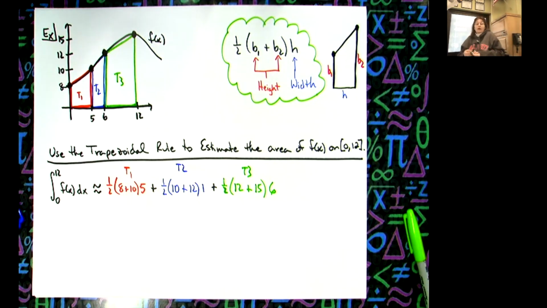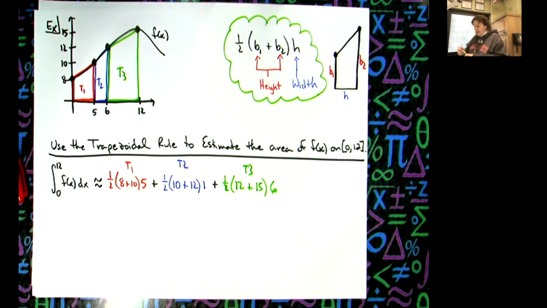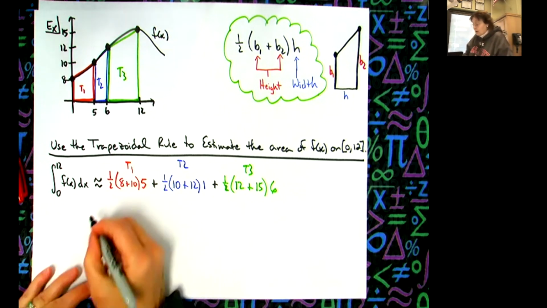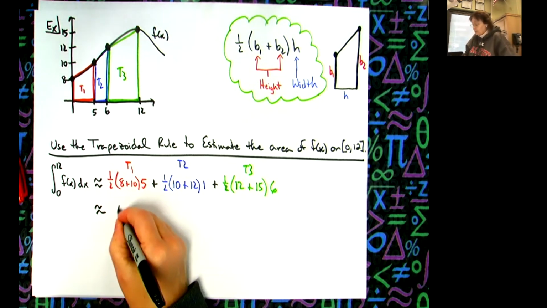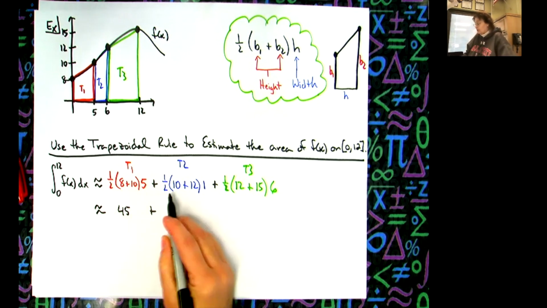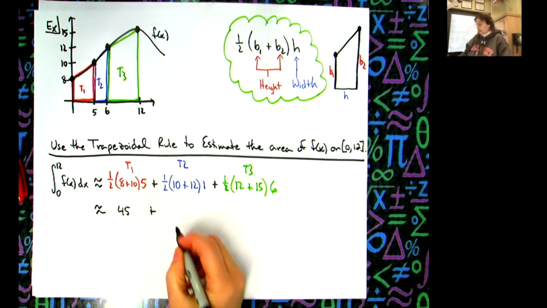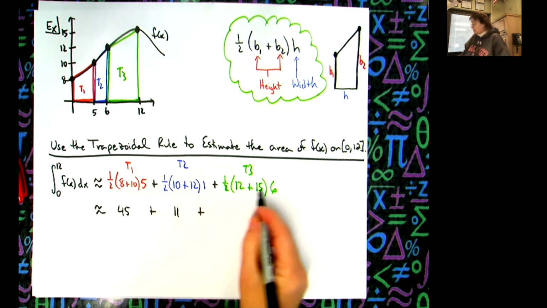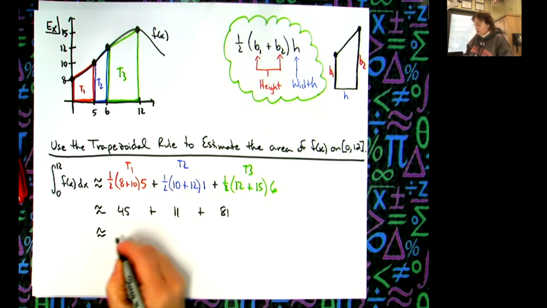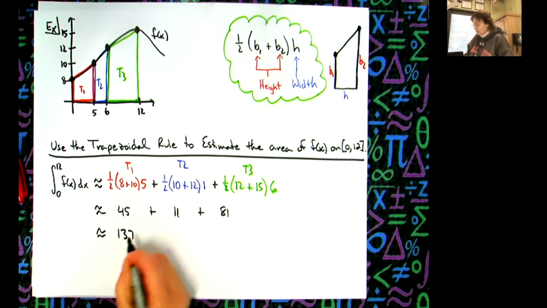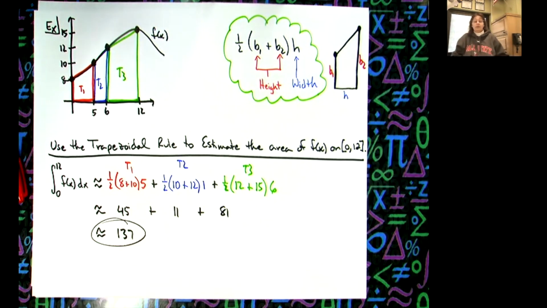This is nothing other than our Riemann sums, except instead of using rectangles, we're doing it with trapezoids. Then it's just a bunch of math. Can you do it and not screw this up? Let's see, I'm going to divide by 2, like 45. I'm just going to do the math really fast here. This is arithmetic. You don't need help with the math. It's going to be like 11. This is going to be, if my notes serve me right, 81. So I'm going to have an approximate area of 137. All right, so we all good?